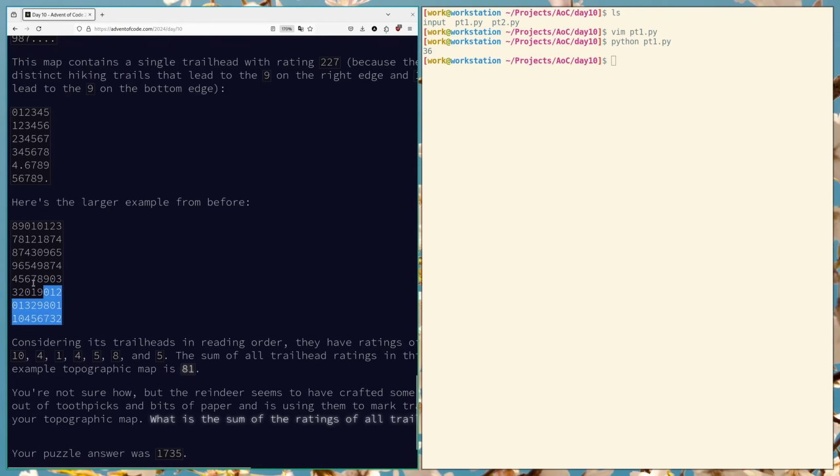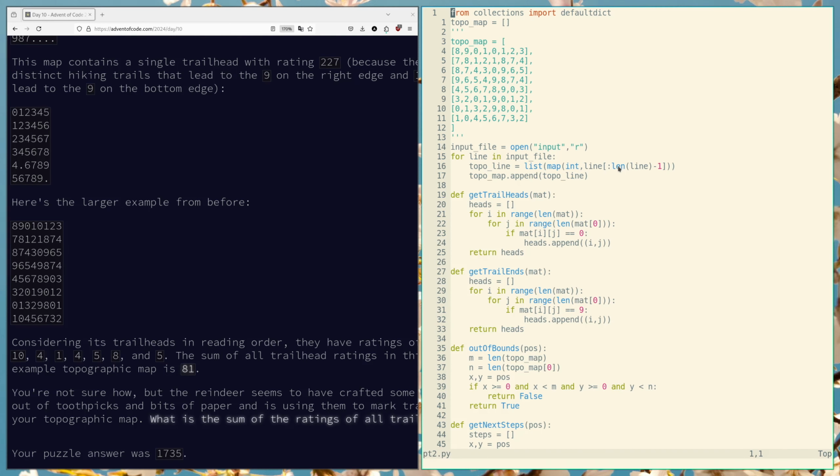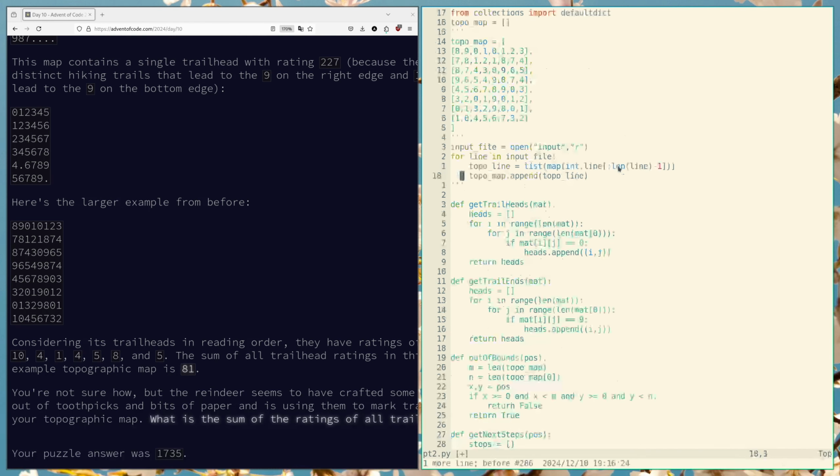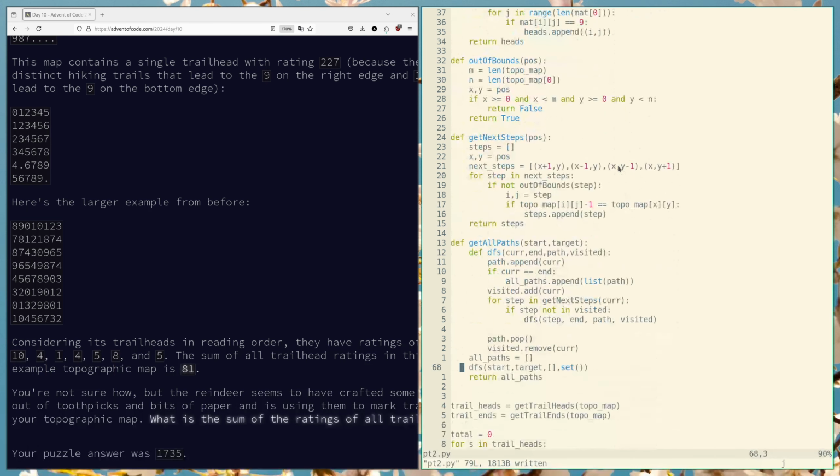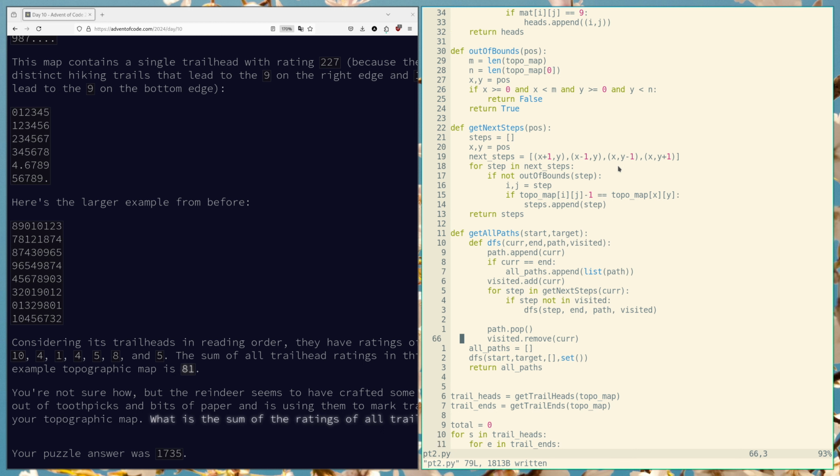And so going based off the same example from before, this one is a little trickier. Everything about my code here was pretty much the same, except I created this new function that called get all paths, and what it does is it gets all the paths from a certain position that's given to a target.